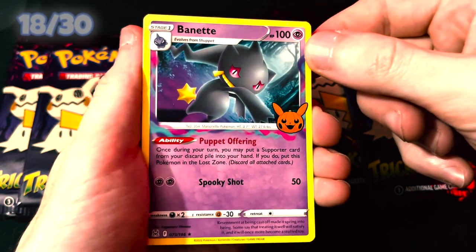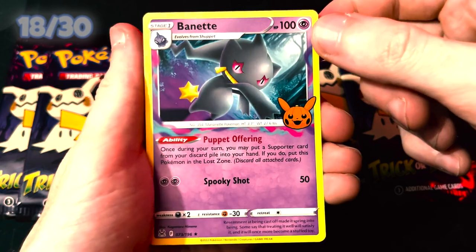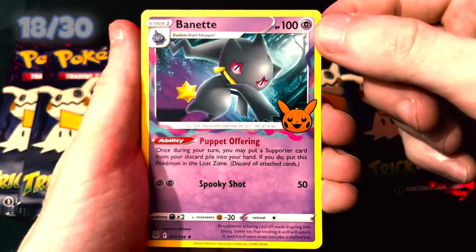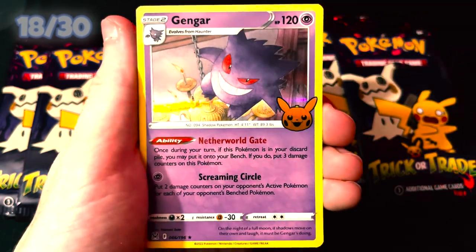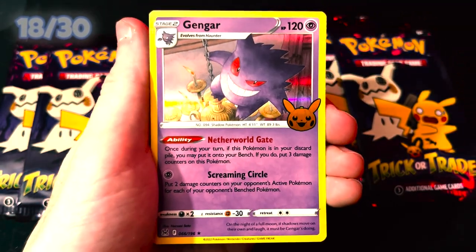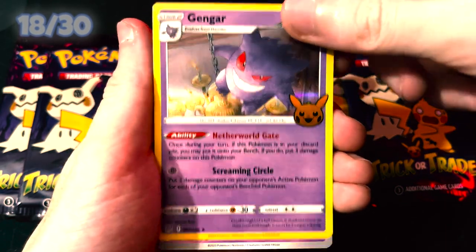That's great. We still haven't seen one. And we want to keep it that way. We've got Banette. Evolution of Shuppet. Very cool. He's like a haunted puppet. Haunted doll kind of thing. It's very cool. We got Gengar, the big grinning boy, hanging out on the chandelier in Palia. You love to see it.